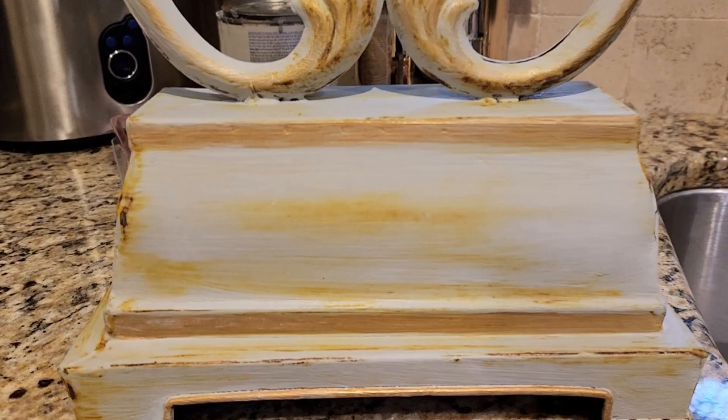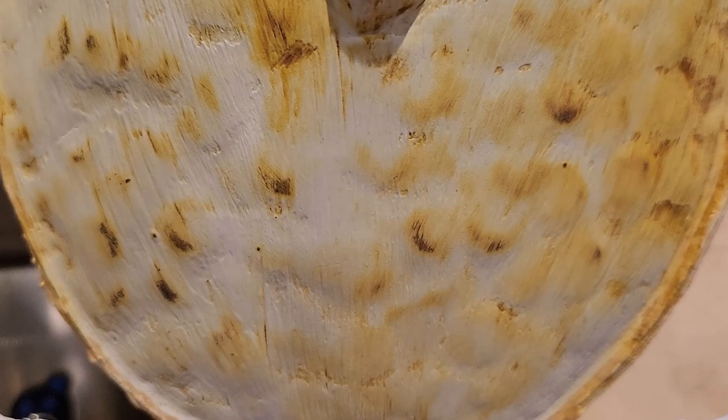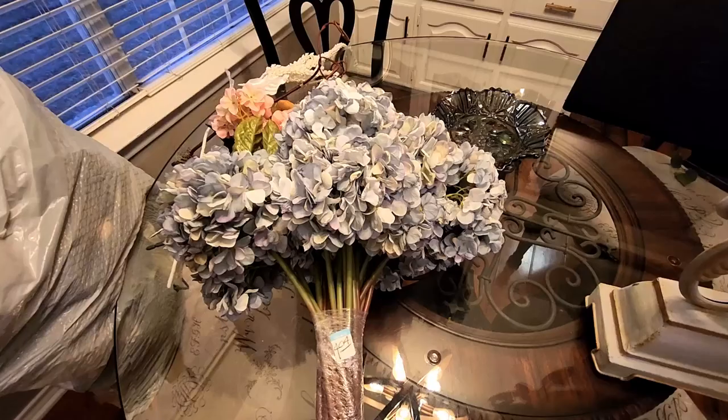I really didn't know what else to do, and I actually wonder if the wax I put on this had anything to do with it. I don't show it, but I ended up just adding more gray and gold paint to certain areas of the vase, and this time didn't add any more wax to it. It seemed to do the trick, but it's still not what I had envisioned.